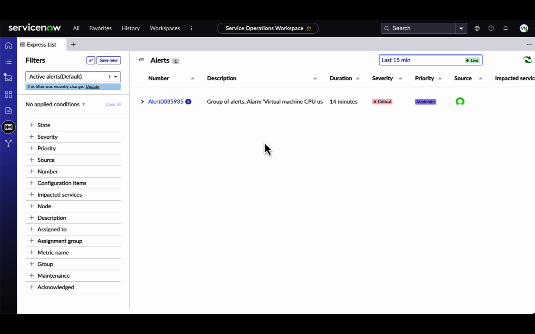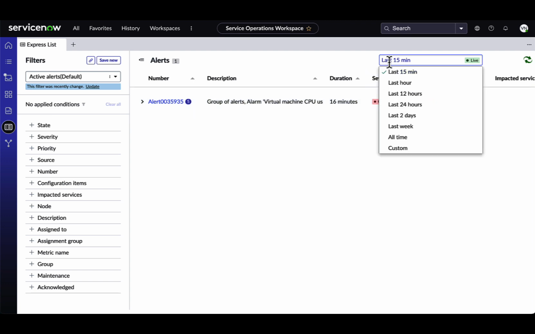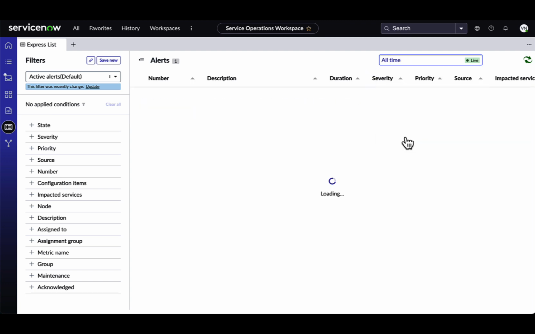So in the last 15 minutes, there have apparently actually been 5 alerts, which may not be great depending on how severe they are, and they're critical, so not great. But this is also a great example because we can see that in the past 15 minutes, there have been 5 alerts that were all clustered together because they all shared similar descriptions. But I will just go back to the all-time time frame just so that we can see all the alerts.